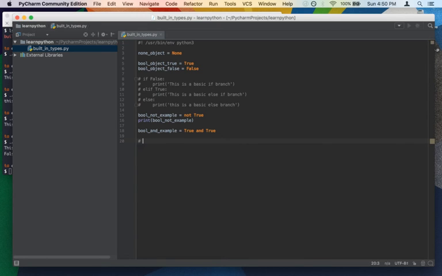So the truth table for it is basically just to give an example, F stands for false. False.